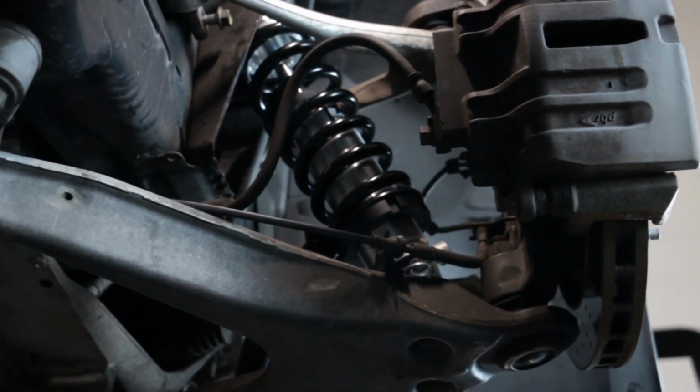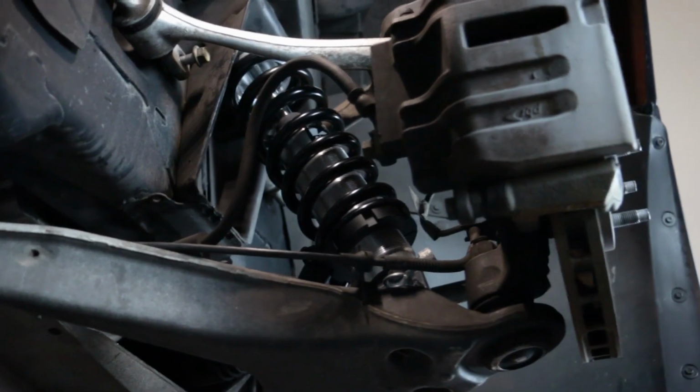We've now just completed the installation of our double adjustable C6 front shocks. We're going to move to the rear and show you how that's done.